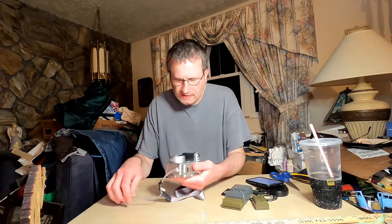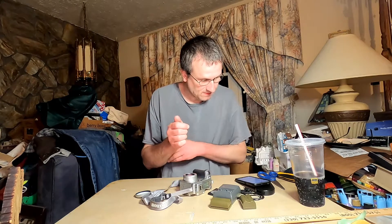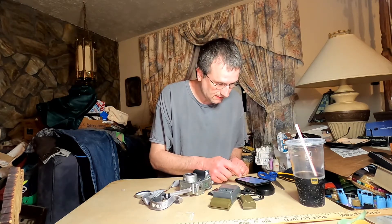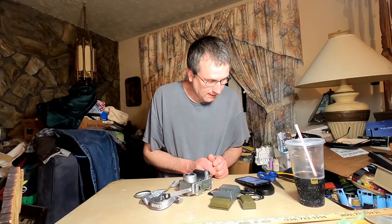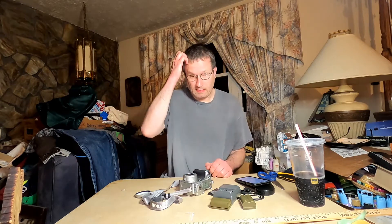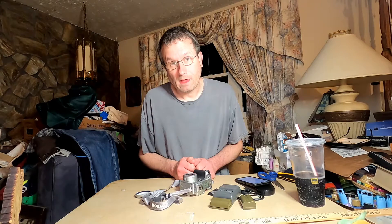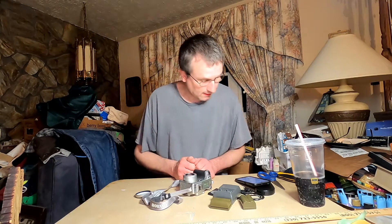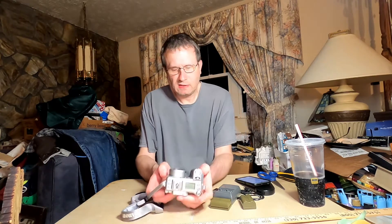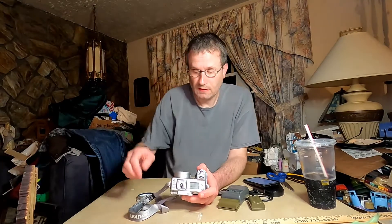This one does feel a little bit more on the plasticky side. Getting back to this: 2-inch LCD screen, 4.1 digital zoom, some megapixels. It's got a 1/1.8-inch charge-coupled device CCD sensor, which is really supposed to give really good color — and they do. I have a lot of older cameras with CCD sensors, but the ones with lower megapixels seem to have a more film-like quality. Shutter speed: 1 second to 1/1000th of a second. Now that's strange, because on the G1 and G2 they had a 15-second shutter on it. Seems they lowered it some.